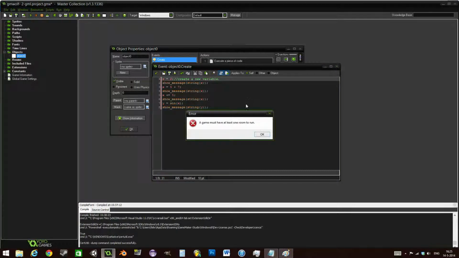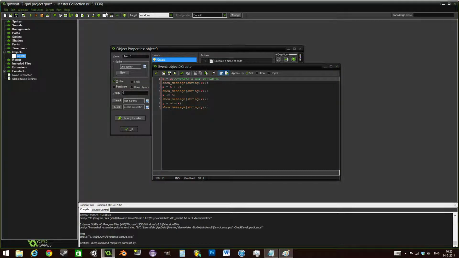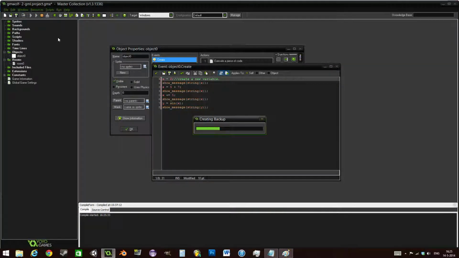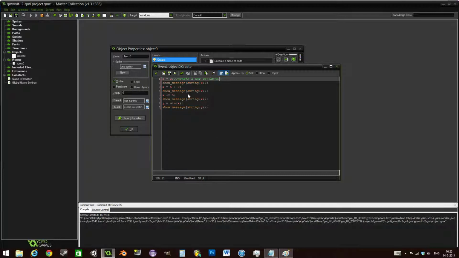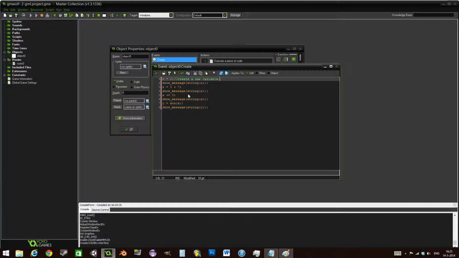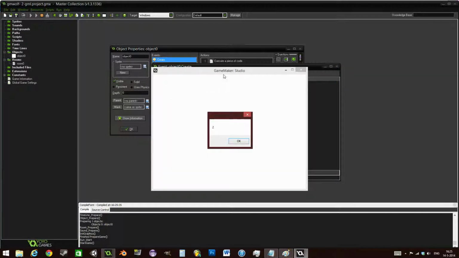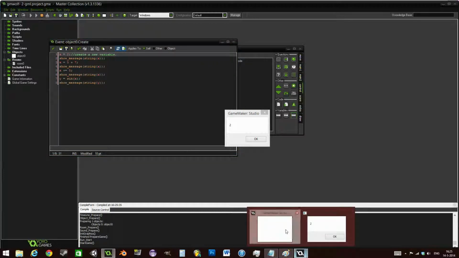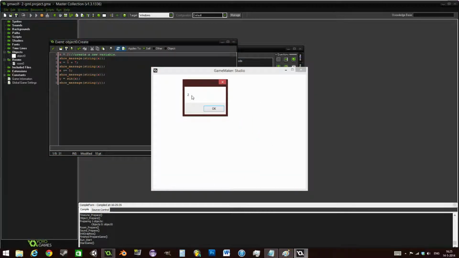So if you press the green play button, oh yes, you need to create a room, of course. So just place your object anywhere in your room, it doesn't matter right now. It will start compiling, which may take a bit of time. But once it's done, you can see your first number here. Now let me bring this back up and go back to the game. It says 2, and this is exactly what we needed it to say. We said x is equal to 2, so show the message of 2. Okay. Once you press OK, it will start doing the rest of the code.